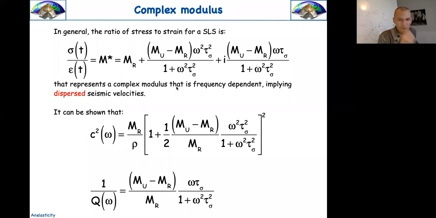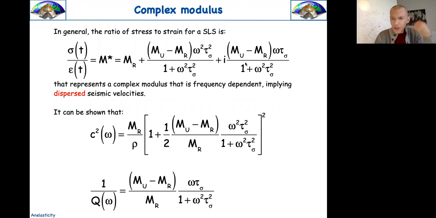Because the end of the story, and it could be an important one, is that now, if you want to define the general ratio between stress and strain, well, the answer, my friends, is blowing in the complex numbers. Because, and this is the algebra that I'm skipping, if you want to write in general sigma of t over the strain of t, now you can write an M star, and you can call it the viscoelastic modulus, where you have a real part plus an imaginary part that can be written like that. Wait a second, because if mu is equal to M_R, this will be 0, this will be 0, and everything will go back to the origin. But if we have some viscous effects there, mu is different than M_R, we have a tau sigma that can be written also in terms of tau epsilon, and we have this with an imaginary part.